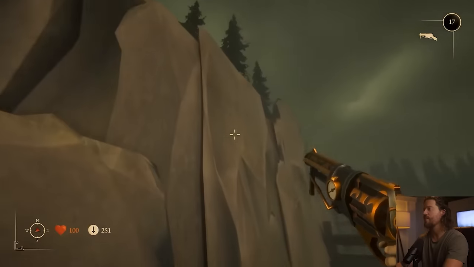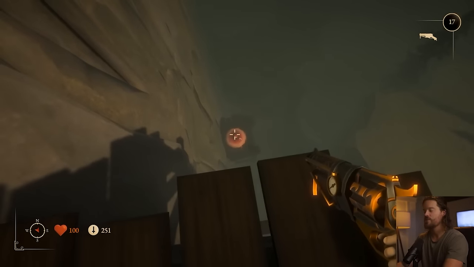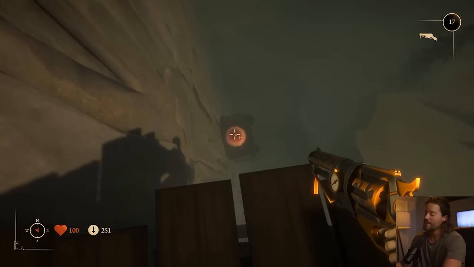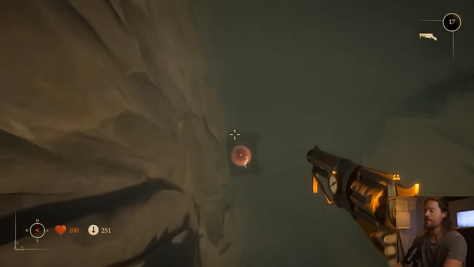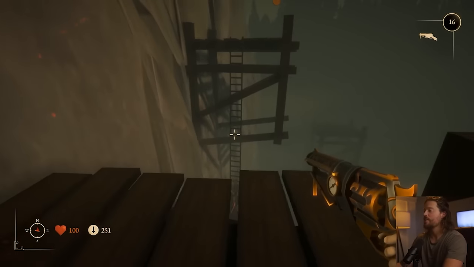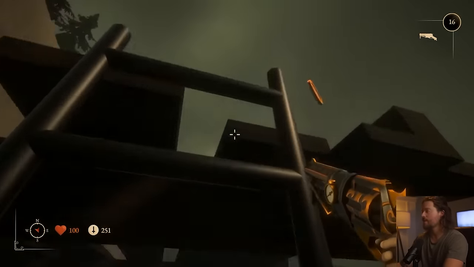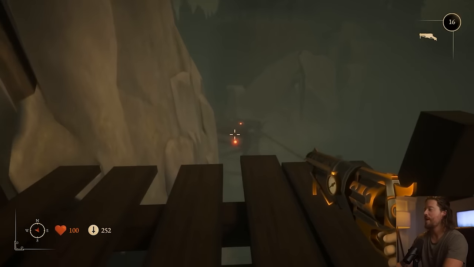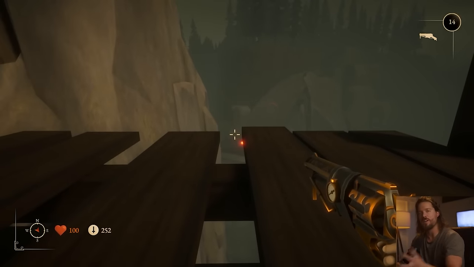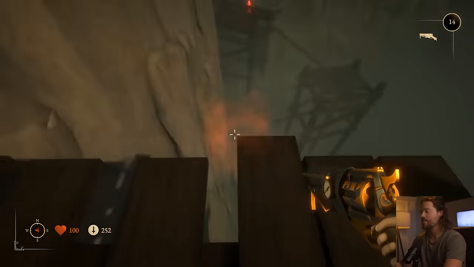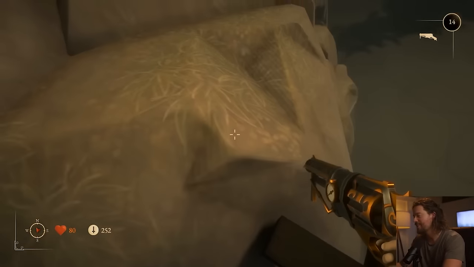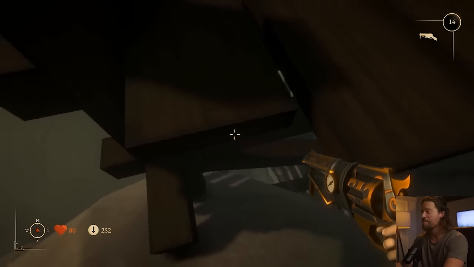Okay, so I gotta figure out a way to get across here. Okay, so there's these giant nipples. I'm probably gonna change this, although this was a pleasant memory of live streaming with you guys. I'm gonna blame you guys. You guys wanted bouncy nipples. All right, there we go. So I definitely wanted bounce pads because very much like Quake and I think Doom as well, the ability to bounce and have verticality is really fun in these kind of games, so let's do it one more time here. Hopefully I won't die. Shoot. So I told you this game is bugged out.